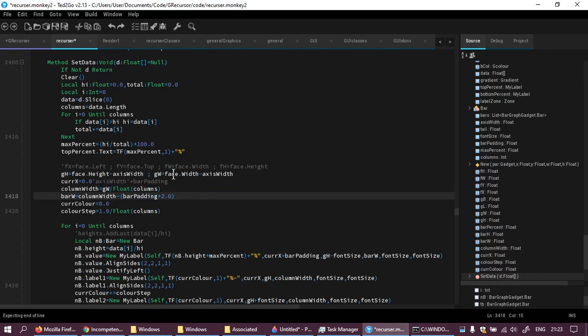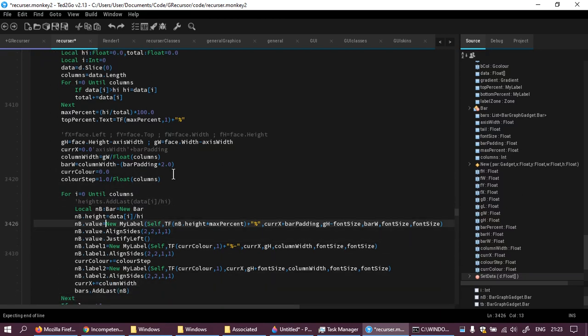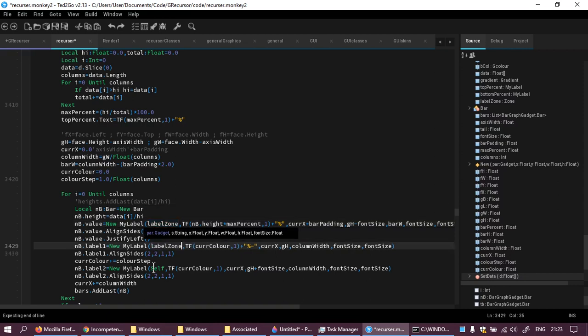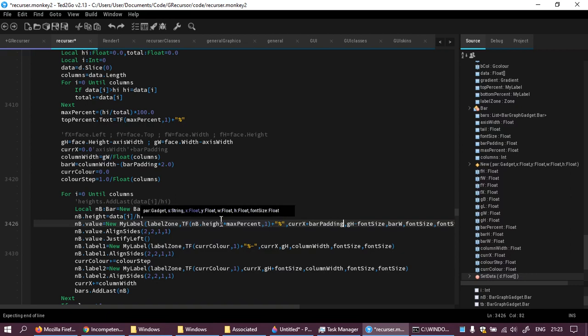Okay, yeah. Current color equals 0, this is that. First off, I realise this needs 1. Current x, this is now a label zone, and the y position of this is 0.